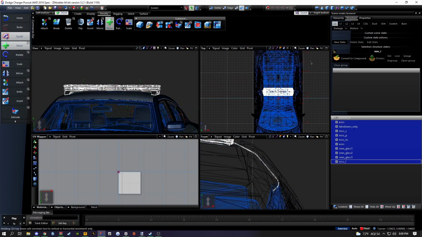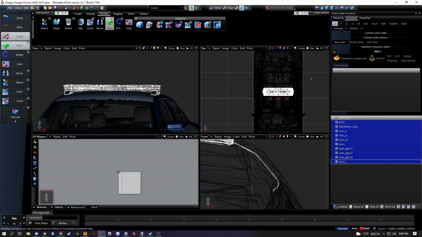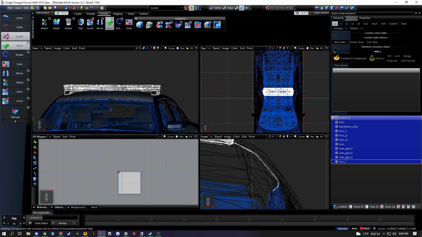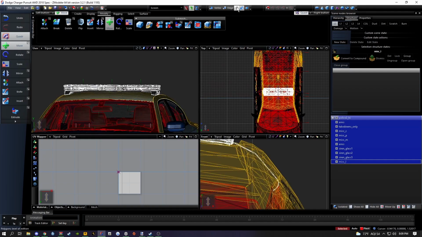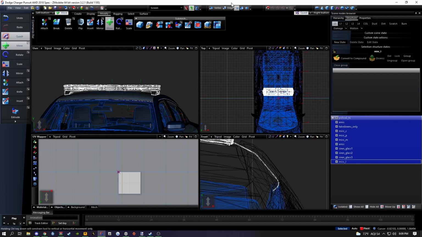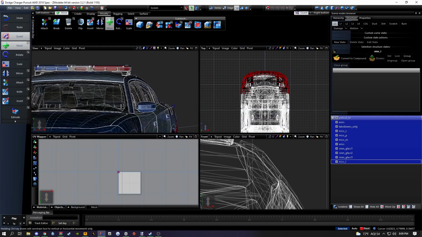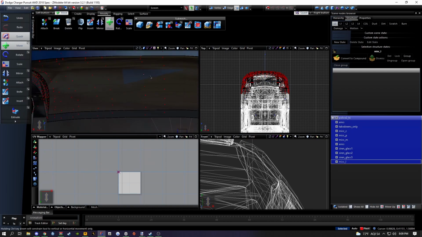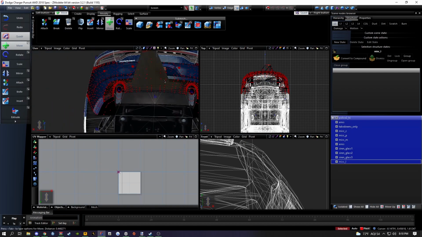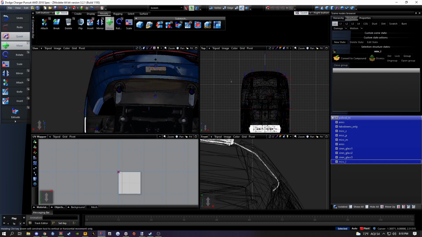All right. So the easiest way to do that and to keep everything in line is we're going to go up here to edge mode. And real quick, let me explain what all these are here. What you have done so far has been object mode, which lets you move things as a whole. Polygon mode, if you click on that, you can move and edit individual polys on a vehicle. Like if I highlight that one, it looks kind of funky, but if you end up doing something like that, just go up here, undo until it's back to normal, deselect it, go back into object mode, but we're going to go into edge mode.